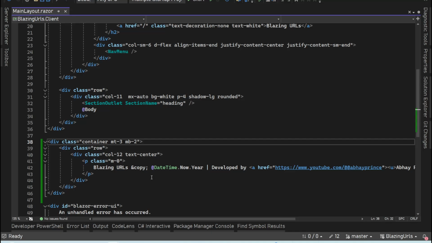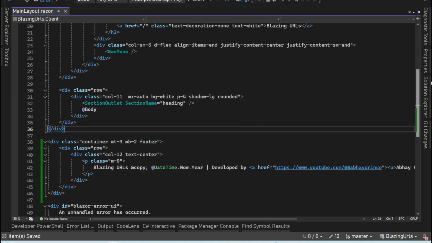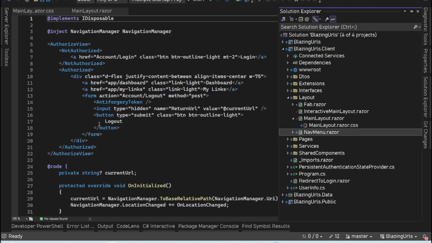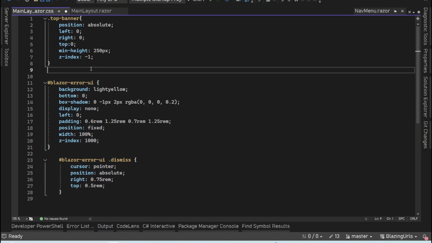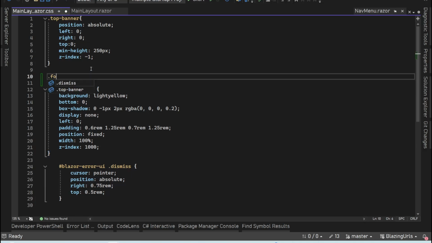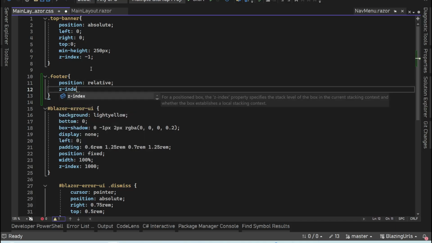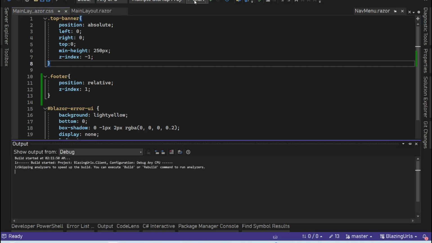We can have footer class here, and then in this MainLayout.razor.css, we can say dot footer. Here we can have position relative and z index 1. Save it, save everything, and let's try to run it one more time.